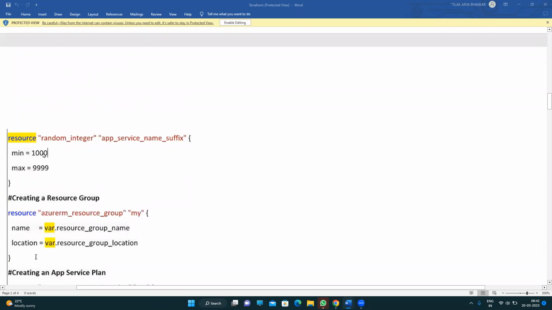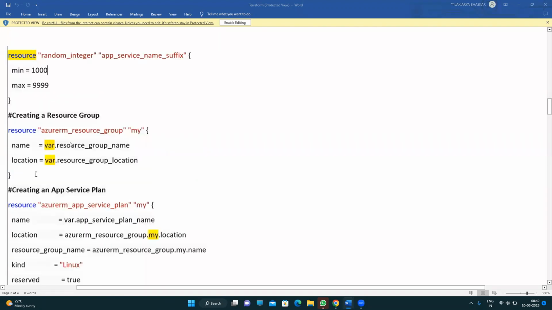I'm going to create an app service name with a random integer in the range 1000 to 999, some random number. This is again an inbuilt variable here. So you have to use a resource followed by random integer between 1000 to 999 and app service name prefix. Basically, for that suffix at the end, it will append the value between 1000 to this.